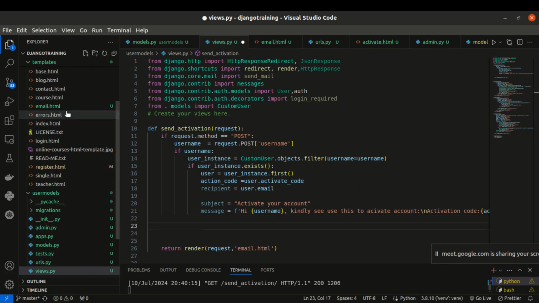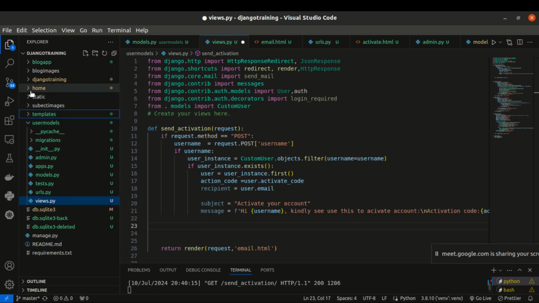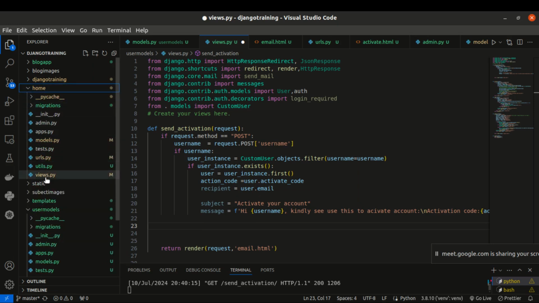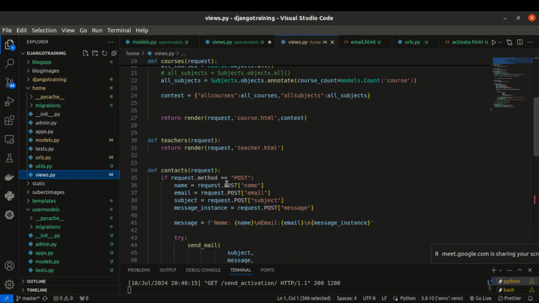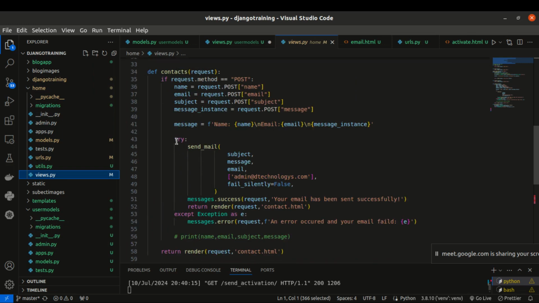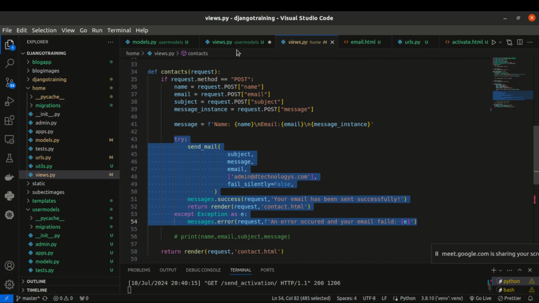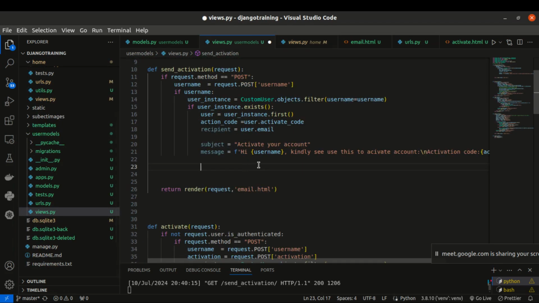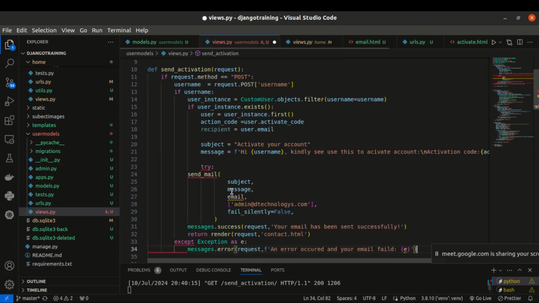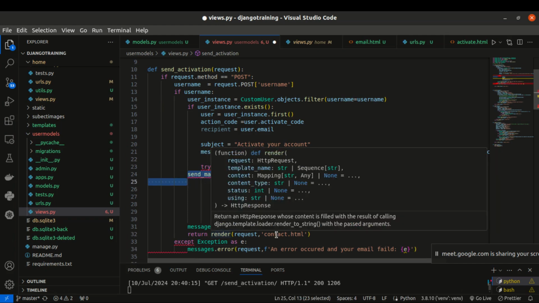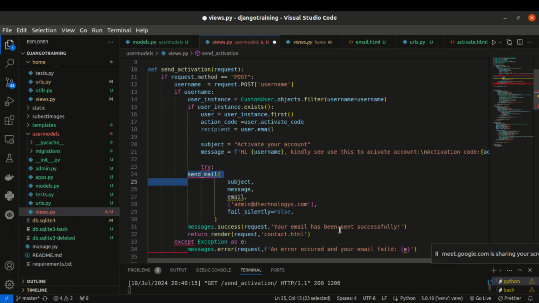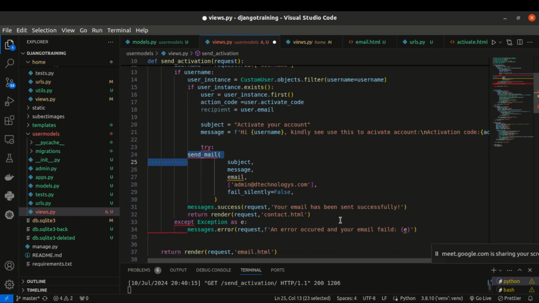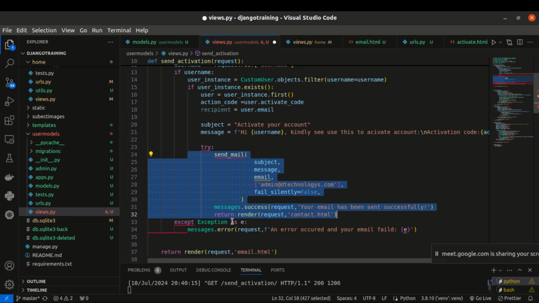Once we do that, the next thing we need to try and do is move to home. We have home views. We want to get the code to send an email here. So let's do this. We said if you are able to come up with a very nice template, then everything will be working as expected, because you just need to know where to get these lines of code.